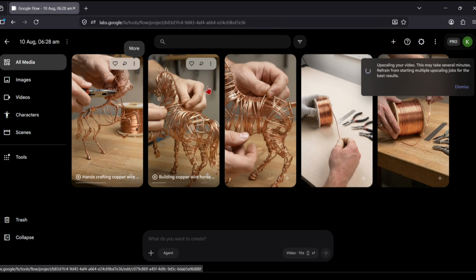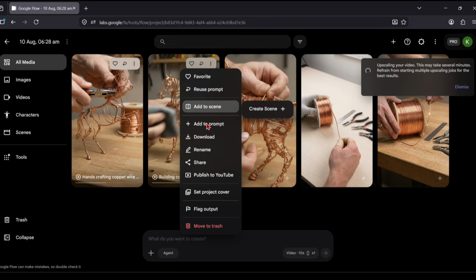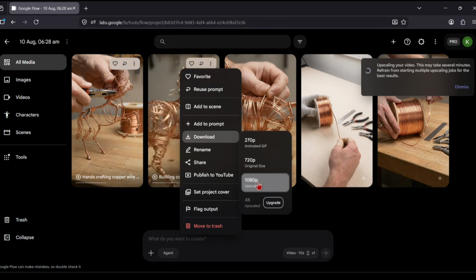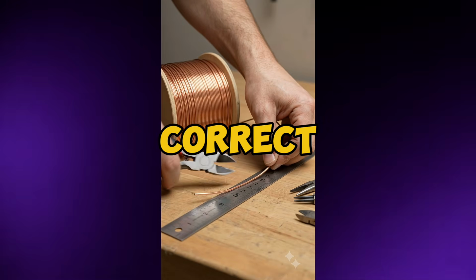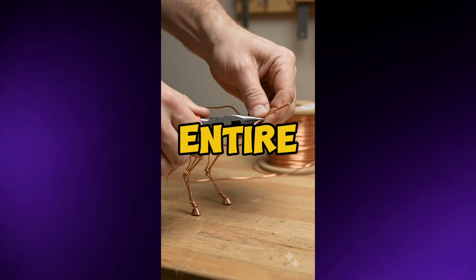No complicated animation software, no expensive equipment, no giant production team sitting in a studio somewhere. Just a few AI tools, the right prompts, and the correct workflow. So that's the entire workflow.